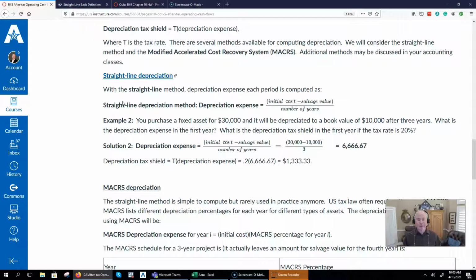But for the purposes of this class, when we do straight line depreciation, we're going by what the textbook says, and that is we deduct the salvage value. Alright, so having said that, I want to go back through questions 1 through 5 on that Chapter 10 homework problem mastery to make sure that we've cleared up any ambiguity, any confusion that unfortunately I caused. So let's go ahead and get started.